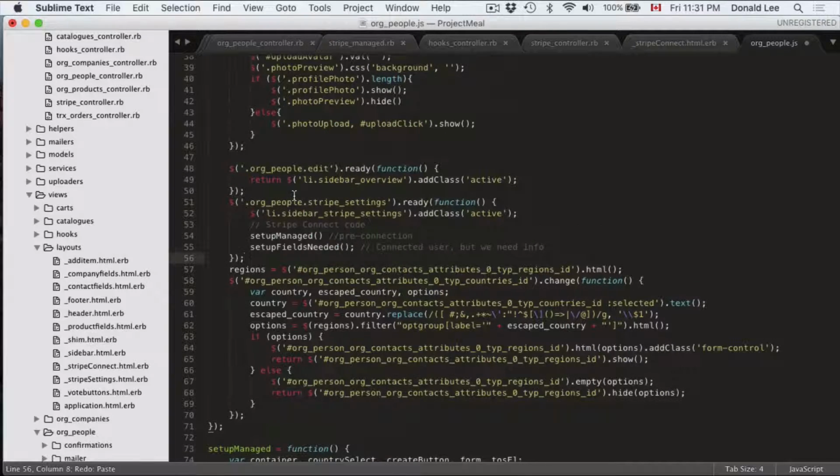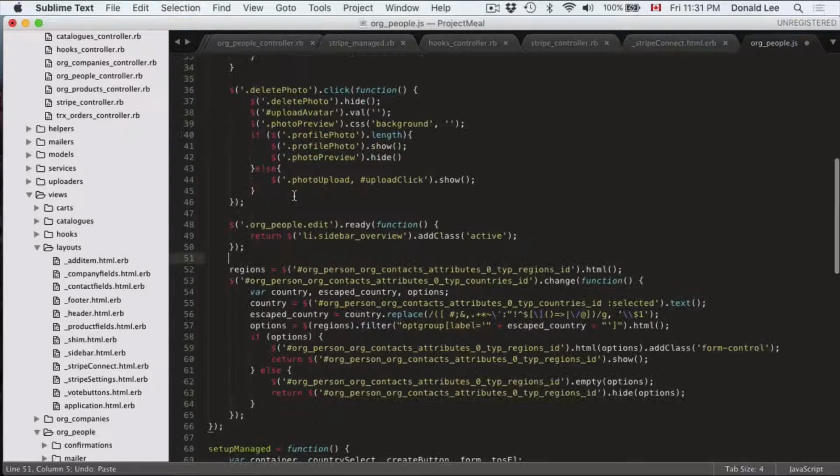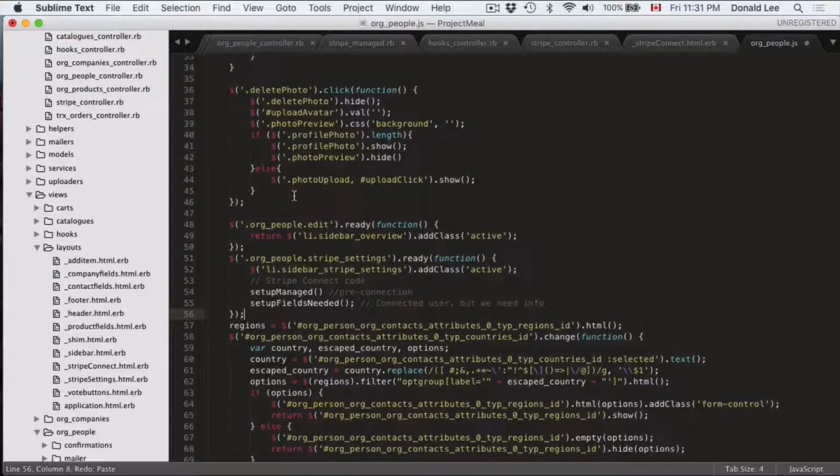Now I want you to add one more thing under line 56. So let's just go back here. In line 51, we're going to add one more function, and it's the orgpeople.stripesetting.ready function. So pretty much what this does is it activates the code.